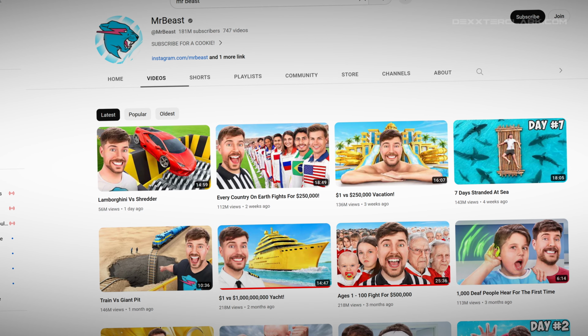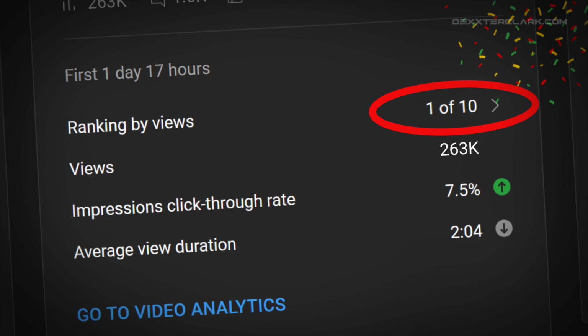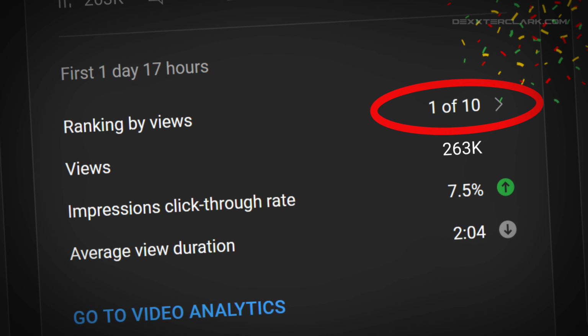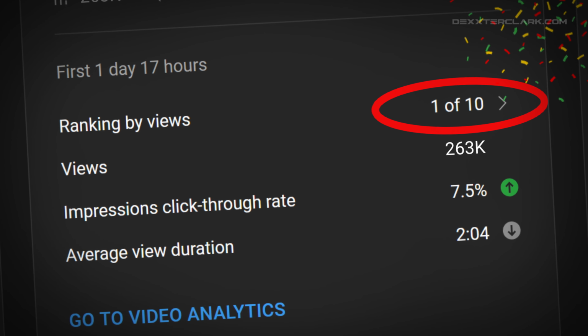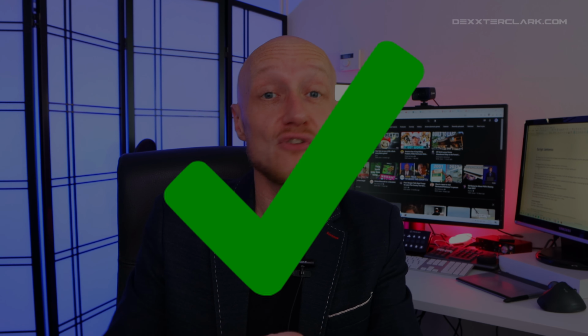Mr. Beast and a lot of other big YouTube creators use momentum, content buckets and the Tentpole technique to grow their YouTube channels. Because the biggest reason why YouTube channels grow is because of momentum. And you can see your momentum in the 1 out of 10 metric that you can see on your YouTube Studio dashboard. When you release a couple of well-performing videos on YouTube, YouTube expects your next video to do good as well, so it promotes your new video more.